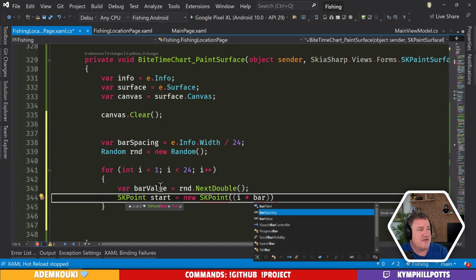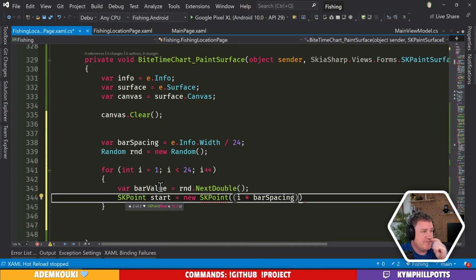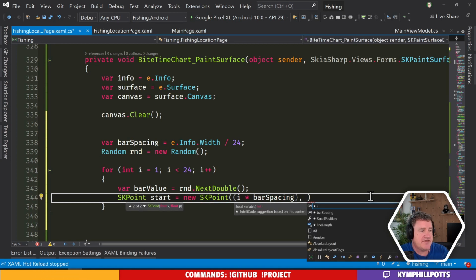Let me quickly do this because I'm going to have to stop streaming soon. So I'm going to cover the start point, which is I times the bar spacing, so I of my 24 times the width divided by 24. That's going to be my X value, and my Y value is going to be the height. I'm going to go from the bottom.